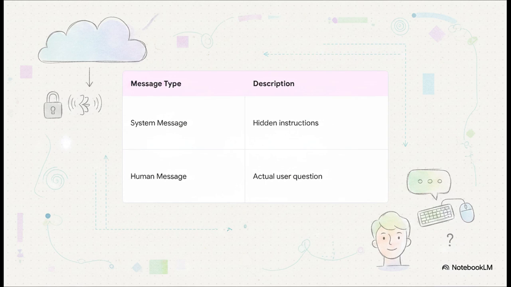Now, we really don't want this AI to be too chatty. If you ask a basic AI a question, it usually replies with all this fluffy preamble like, "Sure, I'd be happy to help you with that," right? In a professional app, we just want the facts. To kill that fluff, we set the model's temperature to 0, which stops it from being overly creative, and we use prompt templates to separate our messages. We send a system message, which is basically hidden instructions whispering to the AI to act like a strict senior research analyst, and a human message, which is simply the actual question the user types in.